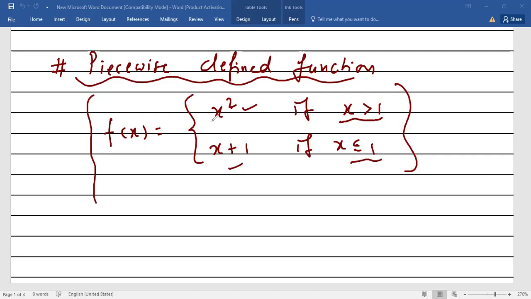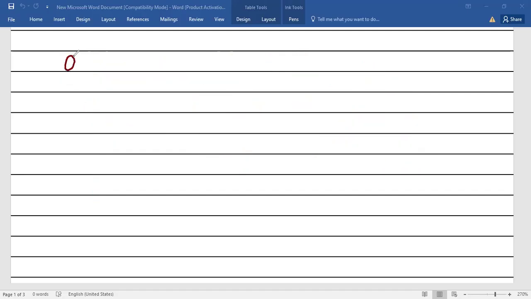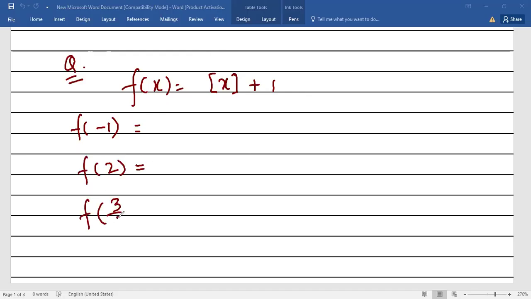So now we can look into a little bit of an example of the step function. Tell me this answer. If we have one step function like this, I'm representing it by a single bracket. Tell me what is the value of f(-1)? What is the value of f(2)? What is the value of f(3/2)? So this one would be 2, right? This one would be -1, and this would be, less than or equal to, so it would be 1, correct?